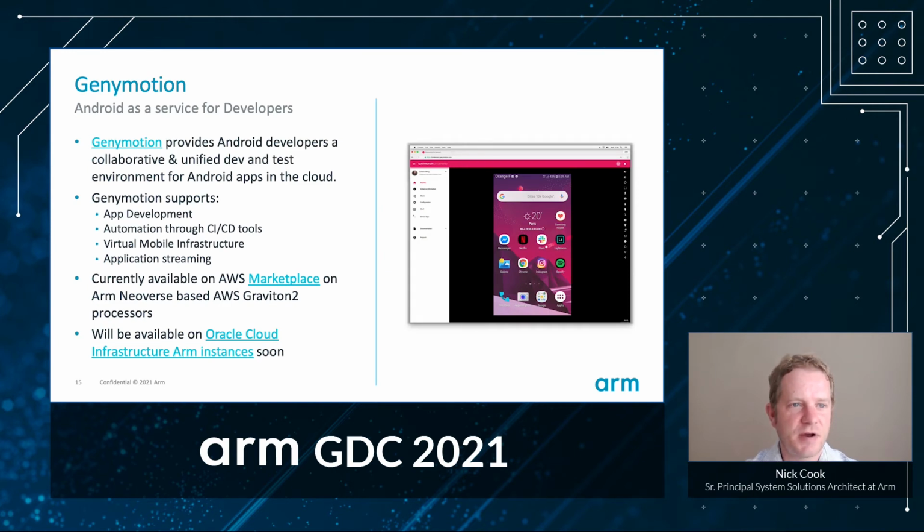Another type of environment is provided by Genymotion. Genymotion is targeting Android as a service developers. So less specifically than providing the applications themselves, Genymotion is giving you an environment that enables you to go through your full app life cycle and go through automation with the CI/CD tools and have a virtual mobile infrastructure to enable you to run your applications and verify, validate, and examine them all the way throughout their life cycle.